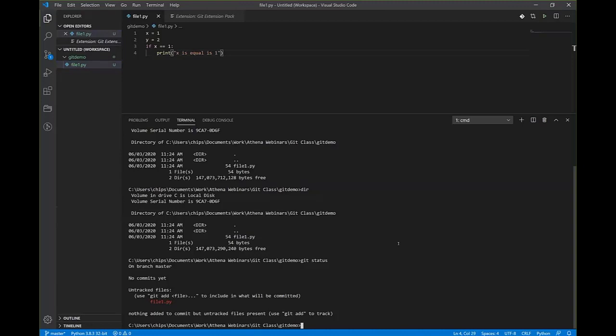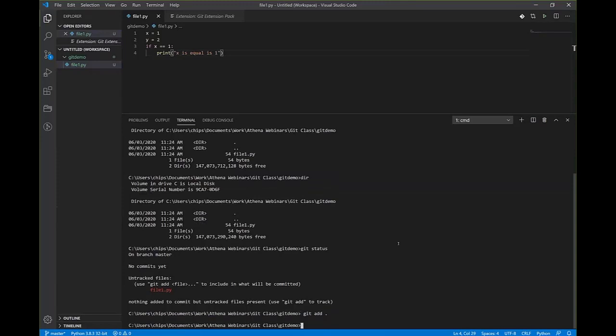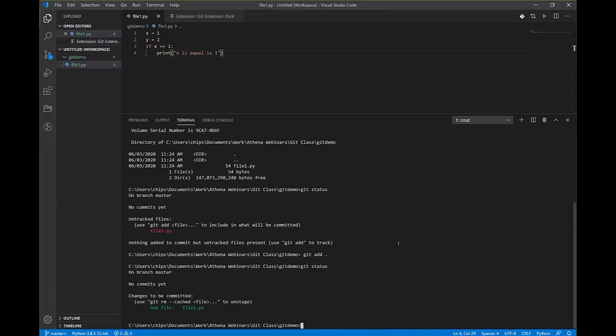So what we want to do is add this file to the staging area to get it ready to commit. Very simple, I can go git add space dot, and it just runs through its little thing. And if I go git status again, you'll now see that the file has changed colors on me. It's gone from red to green. And also you'll notice that up here in my open editors extension, I've got file1.py. It's changed from a U, where it wasn't being tracked, to an A. What it means is we've added it, right? So now it's in the staging area.